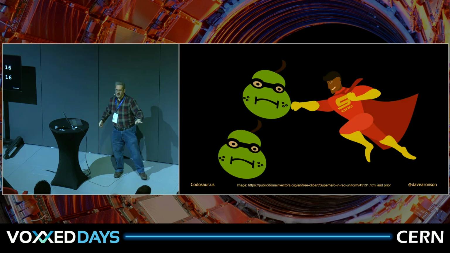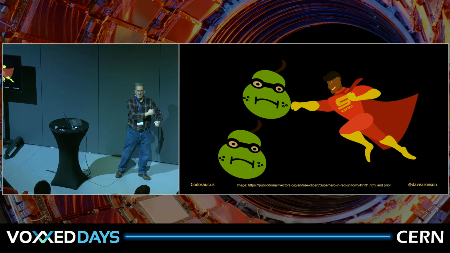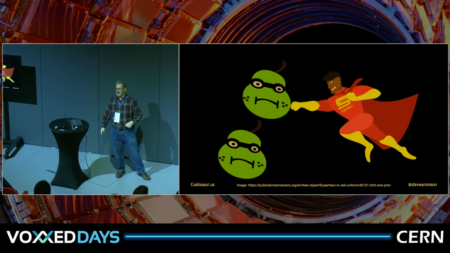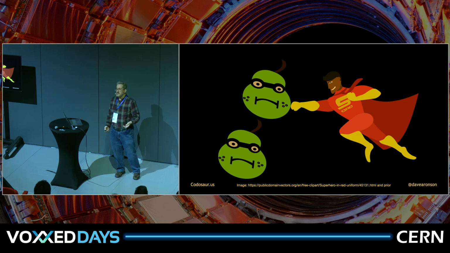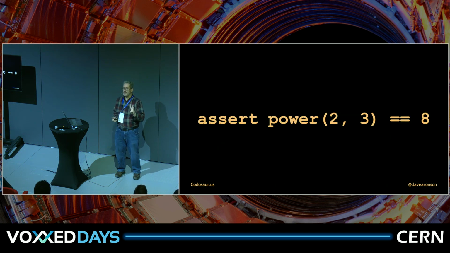No need to kill them all in one fell swoop and be some kind of superhero about it. Once again, we can either add a new test or change an existing test, maybe to something like asserting that 2 to the 3rd power is 8. 3 squared is 9, not 8. So this kills the argument swapping mutant.